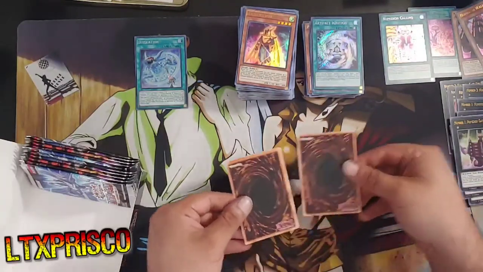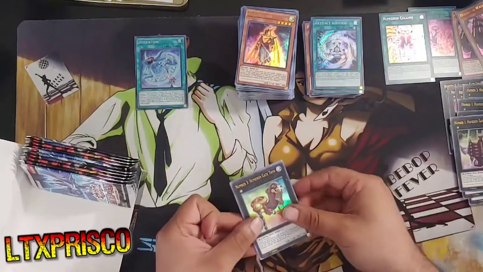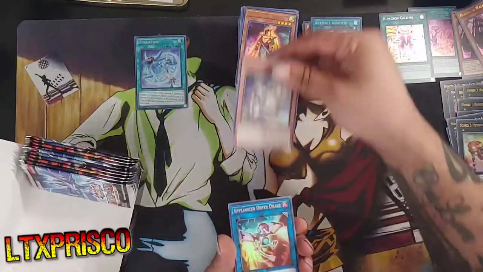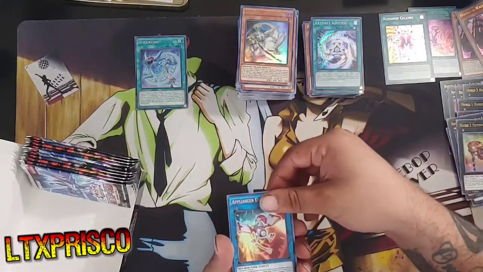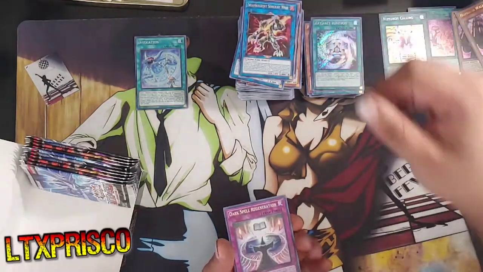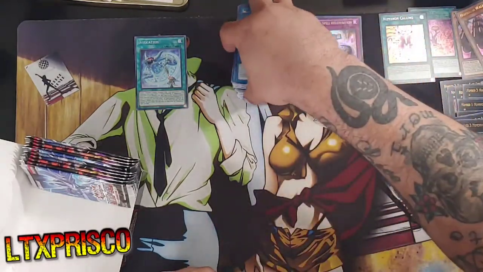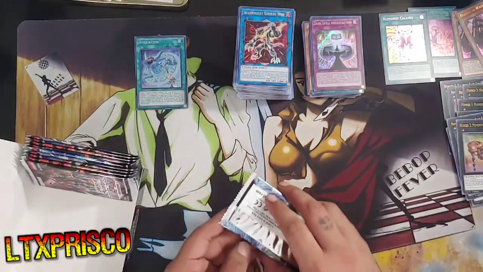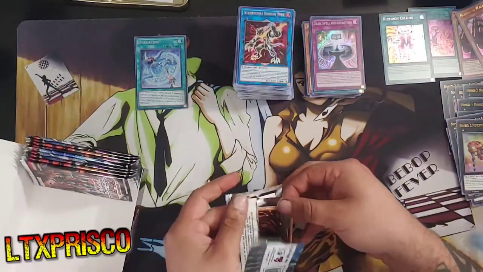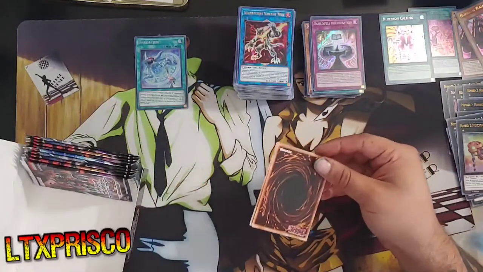Let's see. Another Trini. Dragon Buster Destruction Sword, Appliancer Dryer Drake, Sunlight Wolf, Dark Spell Regeneration. Next pack. All right. Let's keep going.